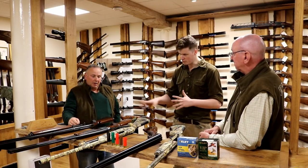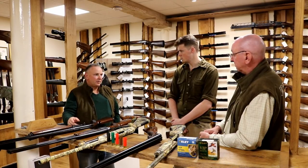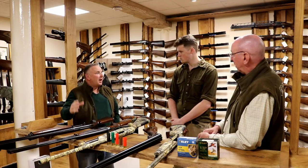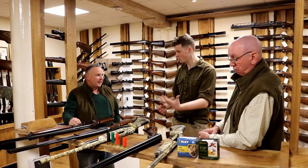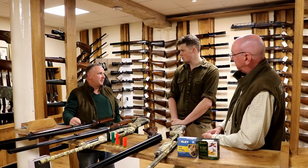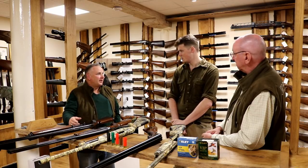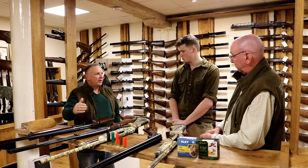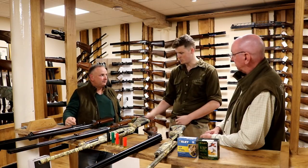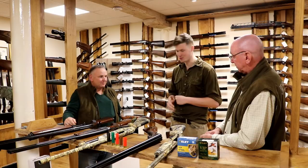What's your preferred load? An ounce and five-eighths of 4mm steel, which is the equivalent of BB. You can go up to 5mm steel if the shooting is at greater range — that 5mm steel is ballistically capable at 65 yards; it's a bit like shooting a rimfire ball. You tailor your load to suit. I normally carry a pocket full of different loads. I've shot ducks over decoys with a 3-inch cartridge and number five steel, so it does work, but you've got to know your range and match your cartridge accordingly. That's the beauty of an over-and-under — you can crack it open and change a cartridge just like that.